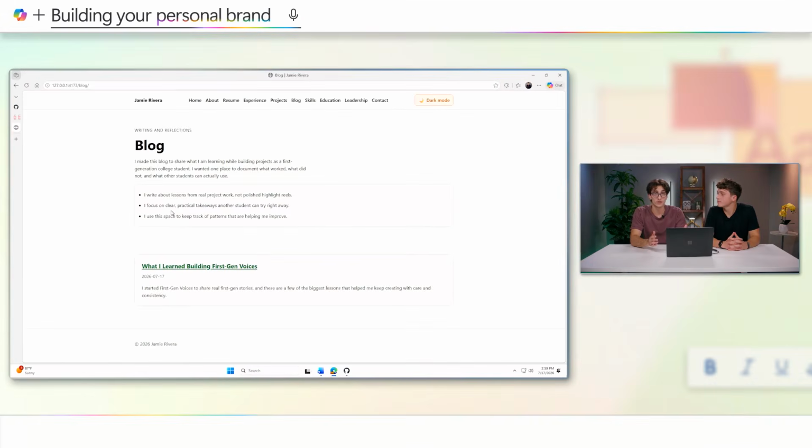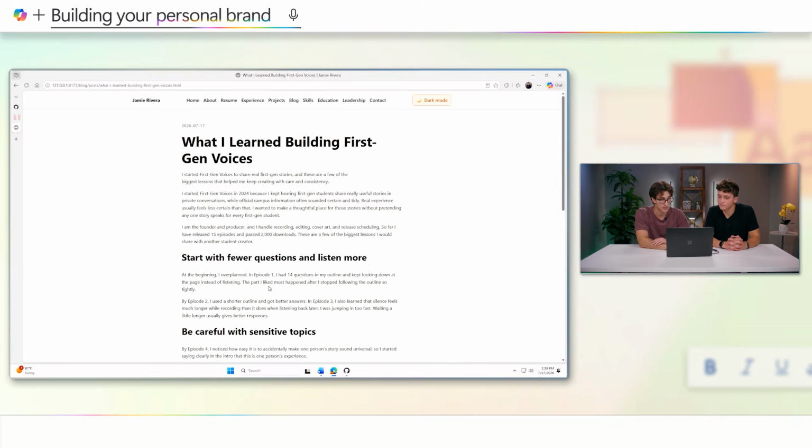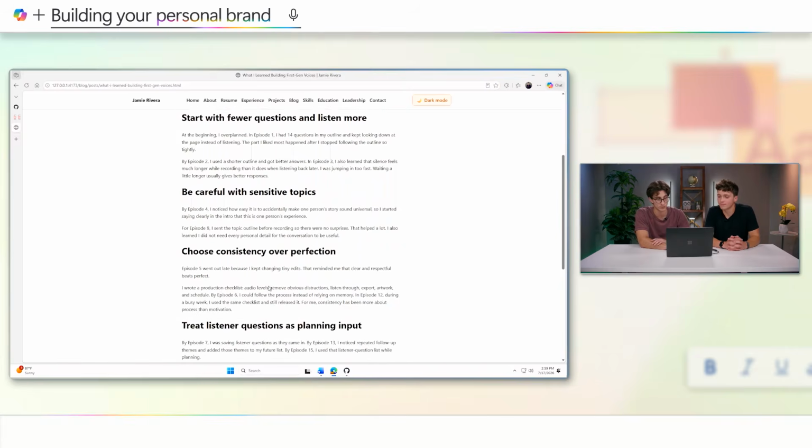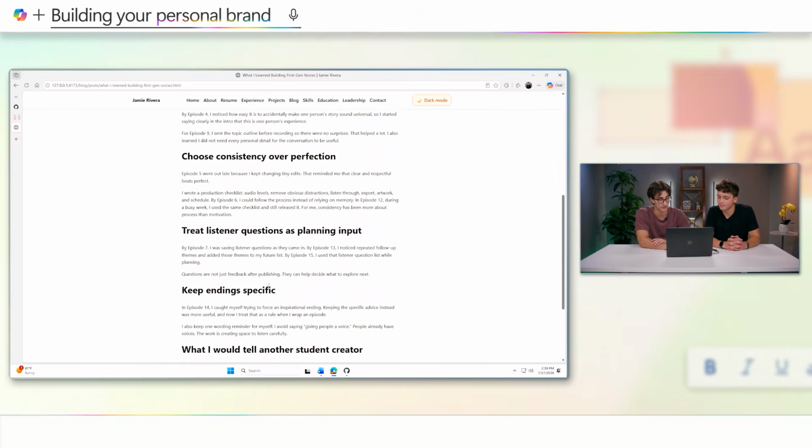All right, so the agent has finished, and what it's done for us here is it's actually opened, in a private browser on a locally hosted web server, the changes so that we can view them visually before we commit them to the repository. So we're going to take a look here. We can see that the blog page is now not empty. We now have a little blurb about it's a blog, what does Jamie write about, and we have our first post. So let's take a look, and it's that same markdown file with all the edits, now in HTML so that it renders correctly on the website.